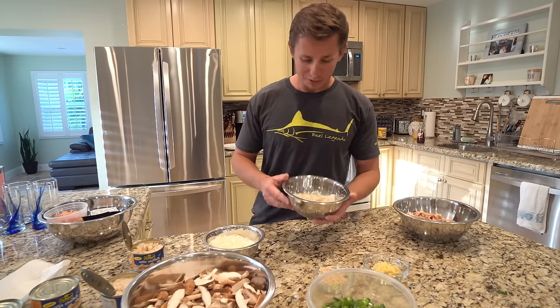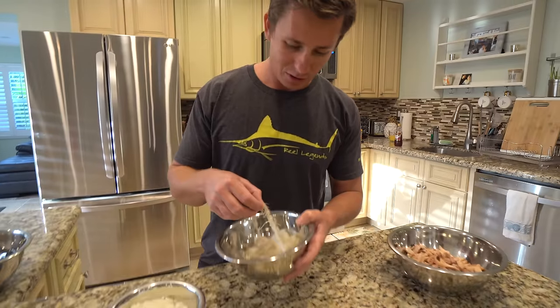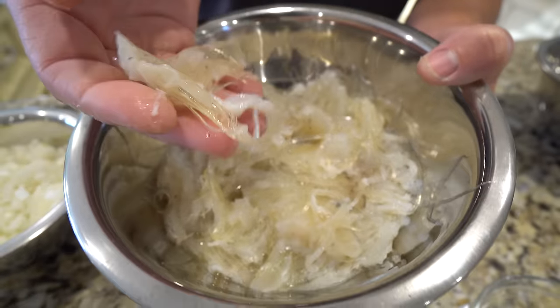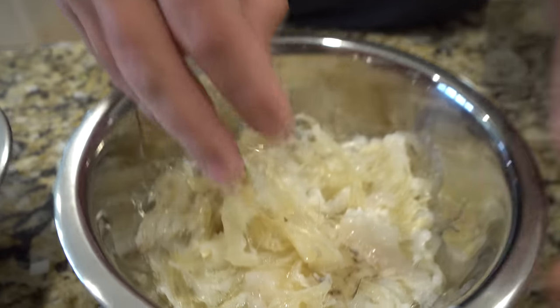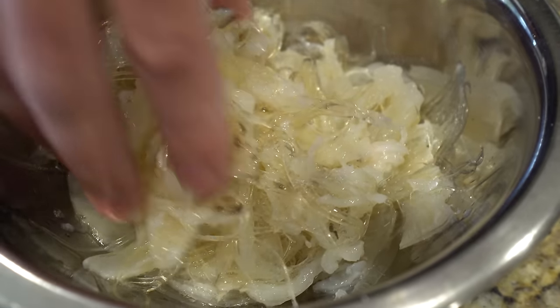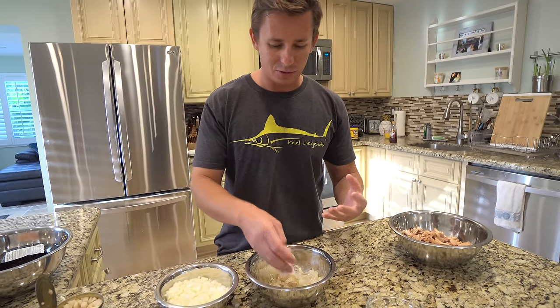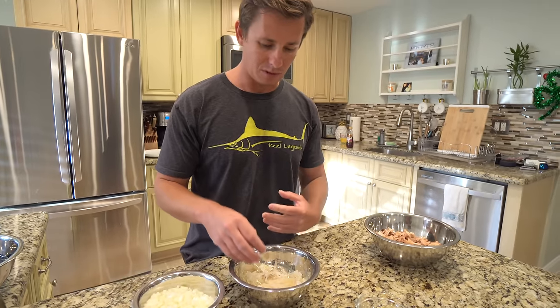I boiled and simmered these shark fins for a very long time. I'm not sure if it has to do with the fact that traditionally shark fin soup is made with dried shark fins, which are much more gelatinous. It's a very similar structure, but I think that when you dry them, they stay together; when you boil them, they kind of fall apart. I would have never known that inside a shark's fin was all of this — it's like you've got half fatty, half stringy looking noodles. This is what I got from the caudal fin — the tail fin — you don't get a ton out of it. There was a lot of meat, a lot of waste, a lot of stuff that really smelled.